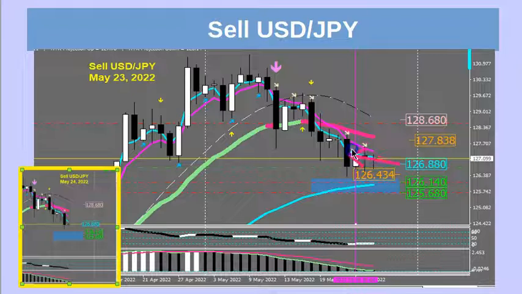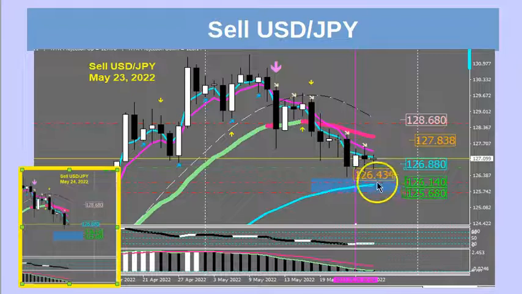This was the signal candle, this big black bearish signal candle. There's the actual signal. We got in right there, and you can see price went up right away on the day that we entered, and it closed right there.